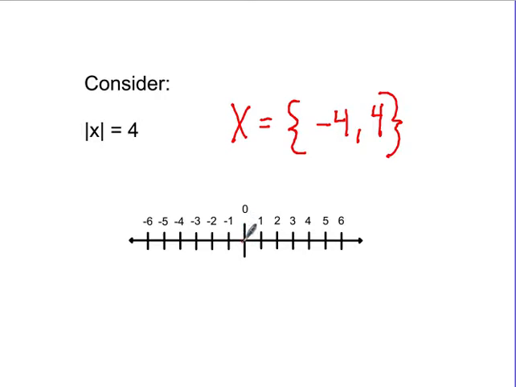And if you have to do some graph, I can't remember on today's, I don't think we even have to graph on today's assignment, but I've included it in the notes because sometimes they want you to graph the solution. So negative 4 and positive 4, plus it's going to set up what we're doing tomorrow. So we would just graph those 2 points on the number line, showing that there are two numbers that are 4 units away from 0. Okay?